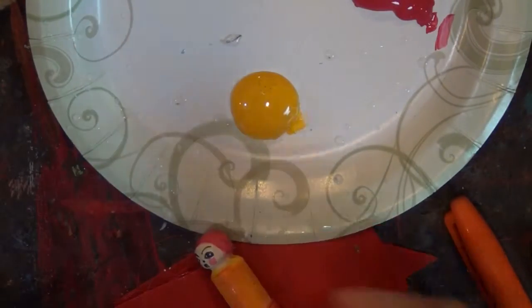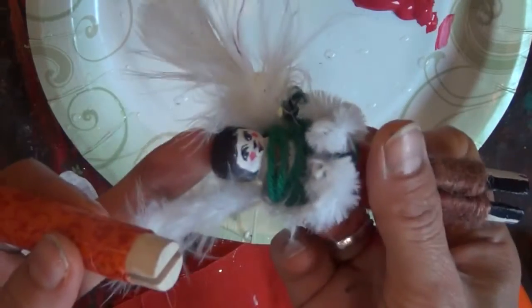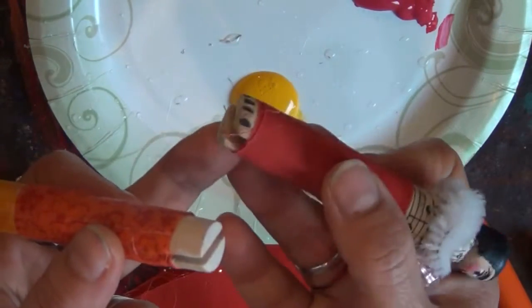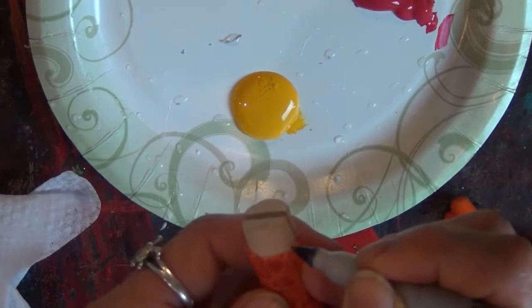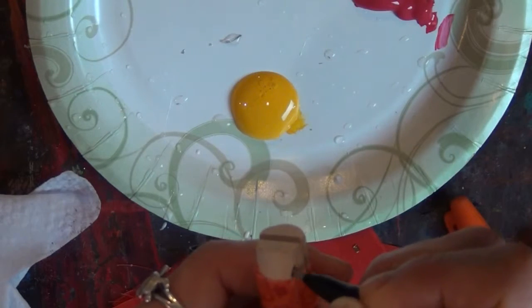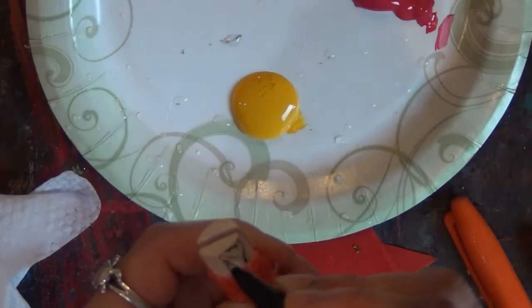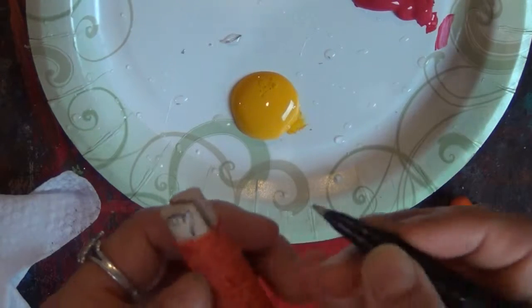For the feet, all that I'll do is take a sharpie. There are different ways — like these feet, I painted them because the face was white so they were painted and then black around it for like sandals. But the easiest way is just to make toes like that. With this one I'm going to do — my marker's not working. That's the thing about these magic markers, sometimes they don't work. So like that — one, two, three. There are her toes.